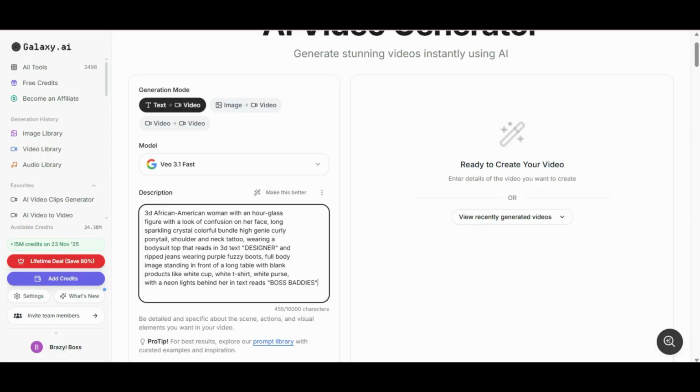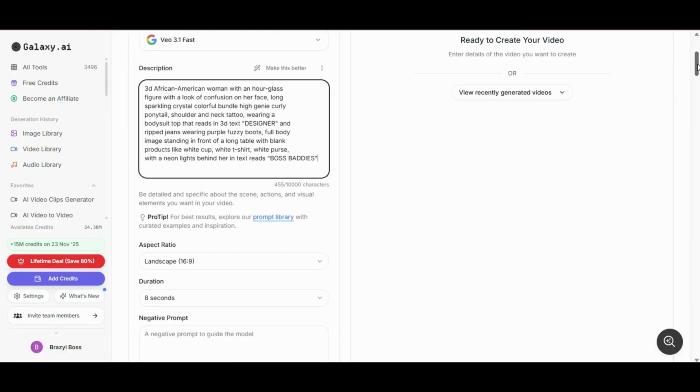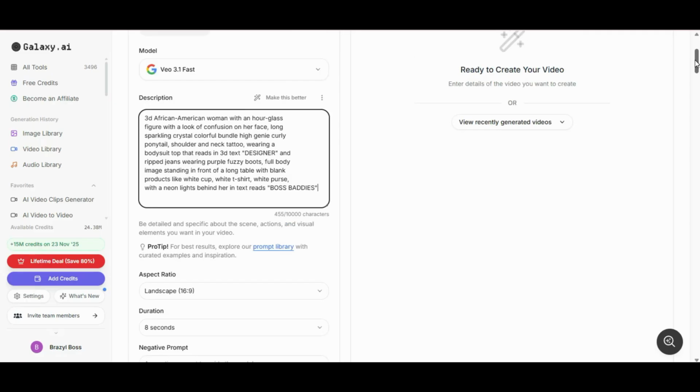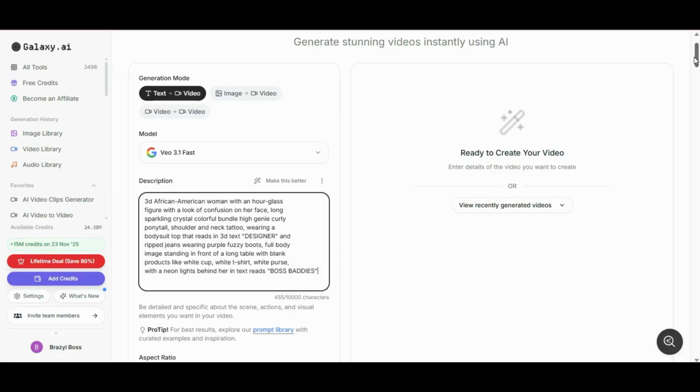But this is what I want y'all to pay attention to, okay? You see my coinage, my tokens over here? 24.38 million. The only thing that I will say about this site is it does not tell you how much the coins are going to be until after you run it. I wish they would tell us, if you use this, it gives you an idea of what your coins are going to be. That's the only part that I think is a little stank breath like. You should tell people how many coinages it's going to take. But it's cool. I ain't tripping, okay?